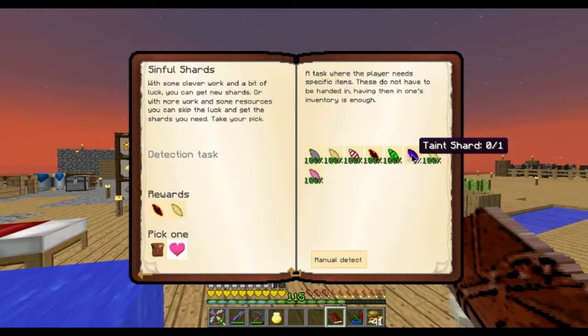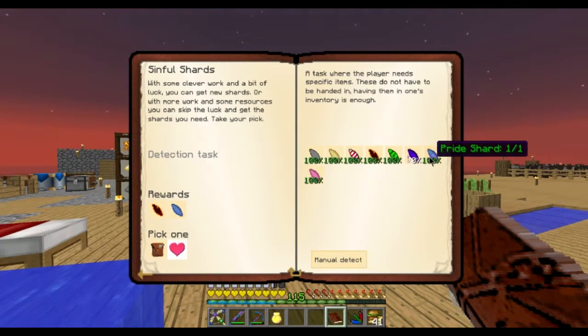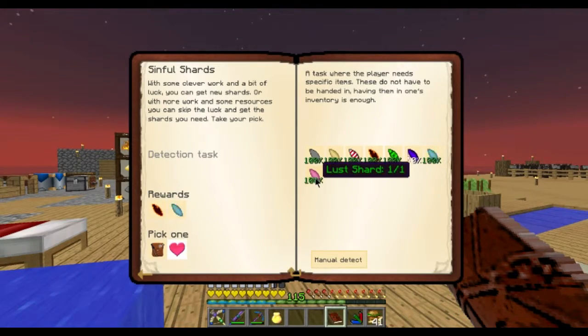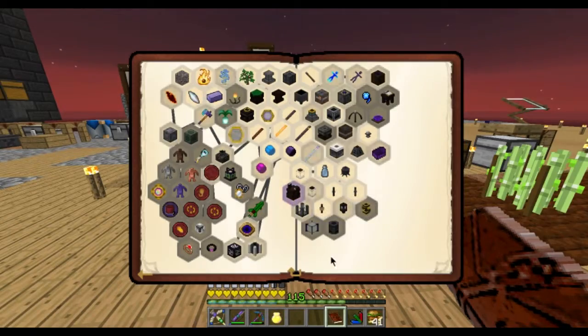I know that you can get taint shards from the tainted shovel, using it on tainted goo. Because Metal Mosher and I played the Hubris pack, and that was all themed around a Thaumcraft apocalypse. It was a fucking good pack. Pride shards you get for killing a boss, which is why I thought the nether's in there. And lust you get for making a riding crop and whipping a pigman with it.